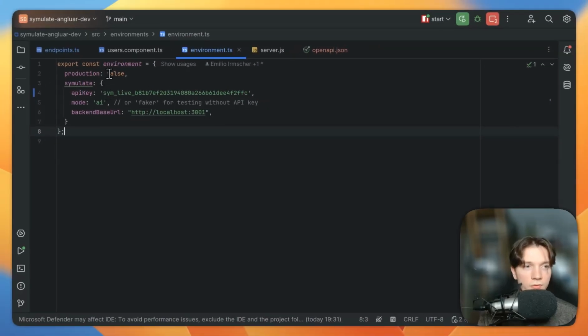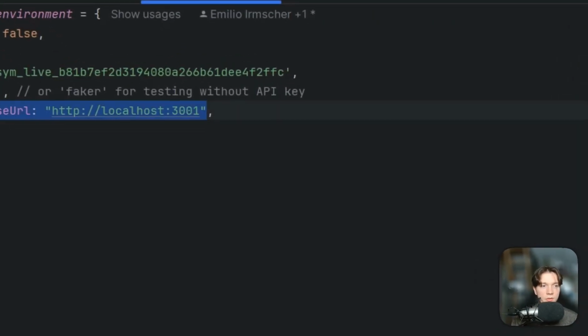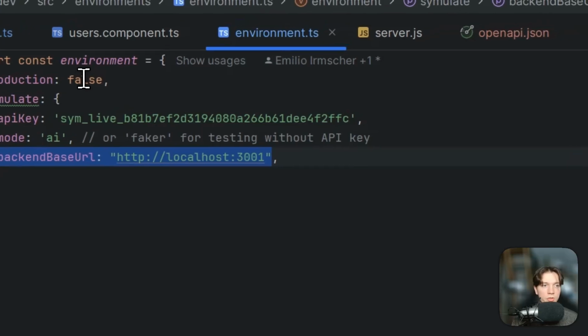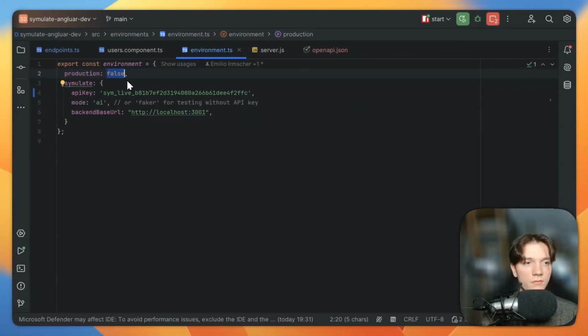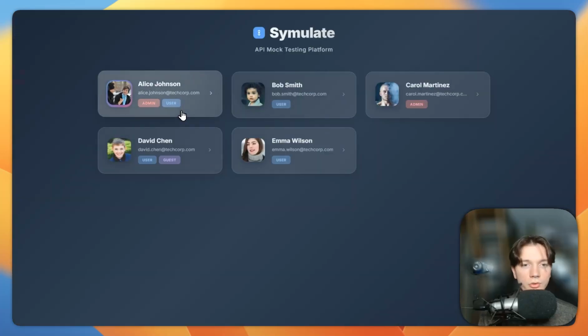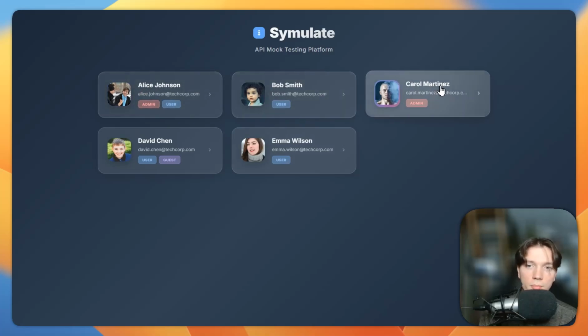And all we have to do is provide this backend base URL and switch our environment to production. Now, if we go to the application again, we can already see that it is now using the actual backend. We see Alice Johnson, Bob Smith, Carol Martinez, and so on.